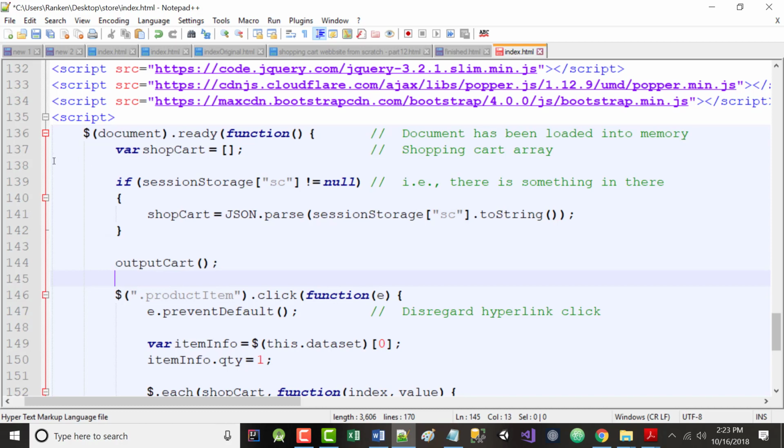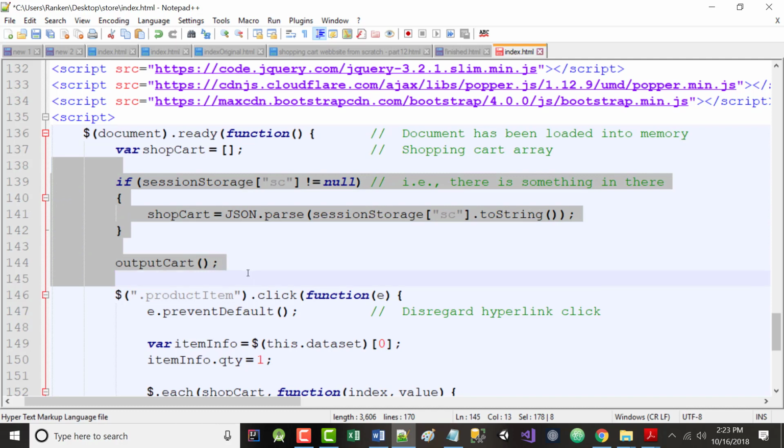So what I've added has been what you see there in gray. It doesn't yet. We're going to build that in the next iteration of this. Colin just asked a very good question. He said, how does it know what output cart is? Right now, if we ran it, it wouldn't, because output cart does not yet exist, because I'm going from top to bottom. All right, so technically next, I would probably go in there and write that. But I wanted to check and make sure I had no errors in my code first. All right?